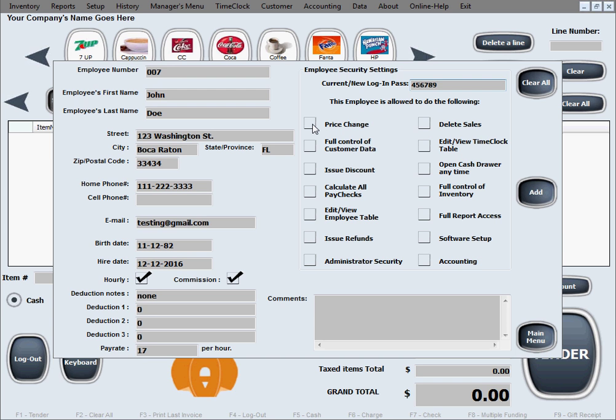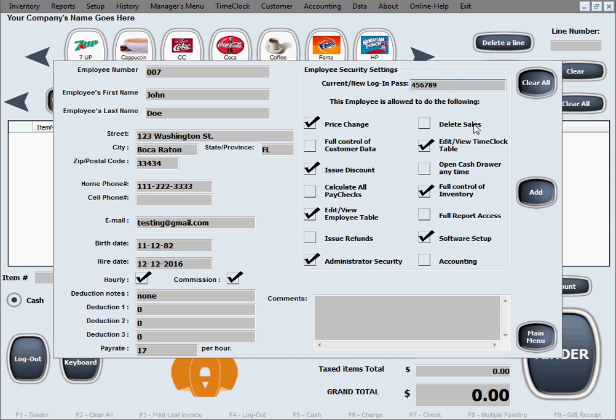Now, this is the employee's access: which features or areas of the software you're giving this employee access to. So we'll just check mark the things that we're granting the employee access to in this software, and whatever is unchecked is going to be things that they're not going to be allowed to do, areas in the software that the software is going to prevent them from accessing, granted that they have signed in with their password. That's how the software knows who they are and also what they're allowed to do and what they're not.